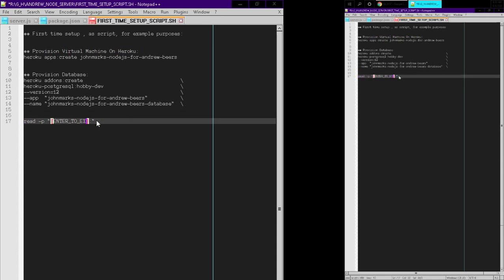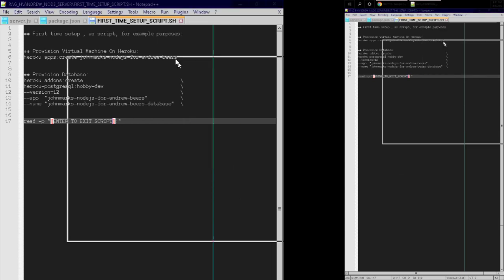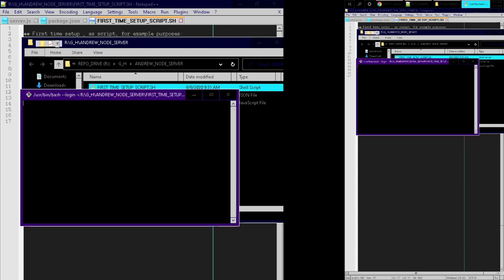Enter to exit script. Okay, so yeah, let's try that. Open containing folder, and we'll just double-click this thing and see what we screwed up. Hopefully nothing, right?